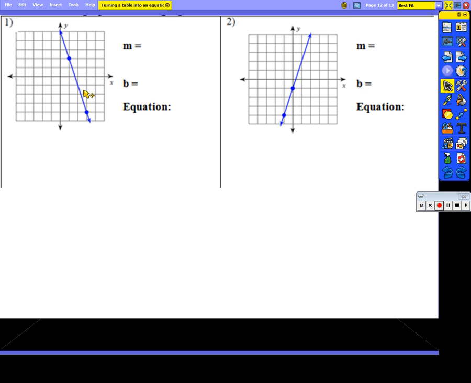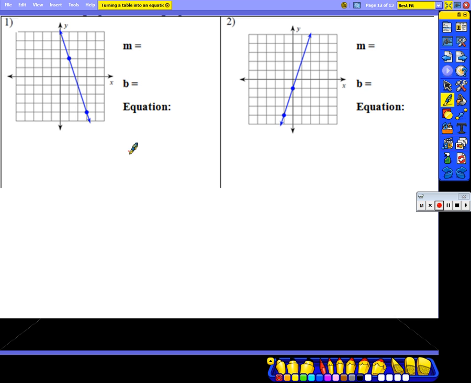So you got a graph here, a line, and what I want you to be able to do is create an equation based on that line. It's a linear function, and so this is what we're going to do. M represents the slope. What I'm going to be using is y equals mx plus b. Alright, so m represents the slope.